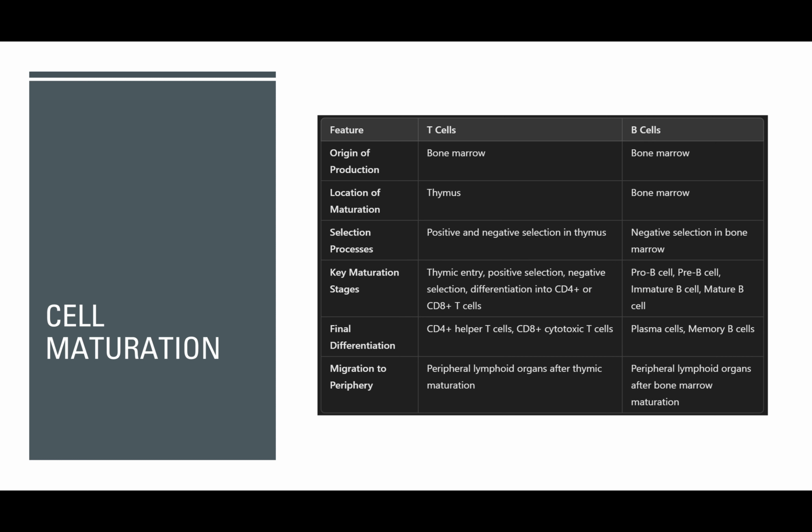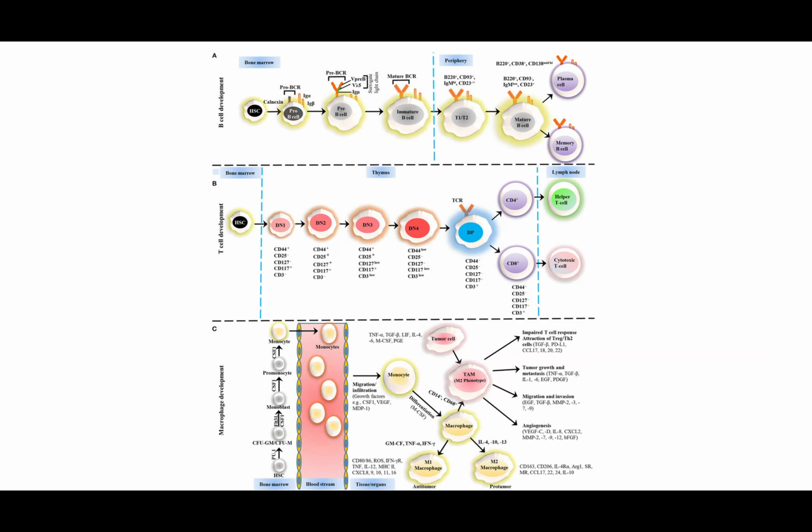So where do they migrate after? After entire differentiation and stuff like that, where do they actually go? So the peripheral lymphoid organs, after the thymic maturation. The T cells are generally going to be within that region, and the B cells will actually go toward the lymphoid organs as well. So when we're looking at lymph nodes and stuff like that, the cells are going to be going towards those regions after maturation.